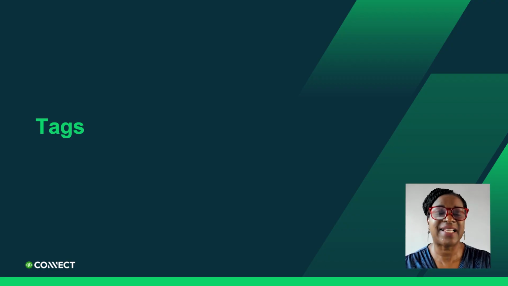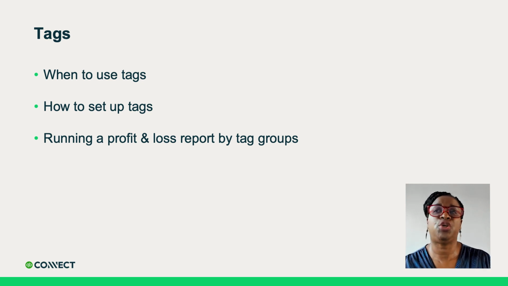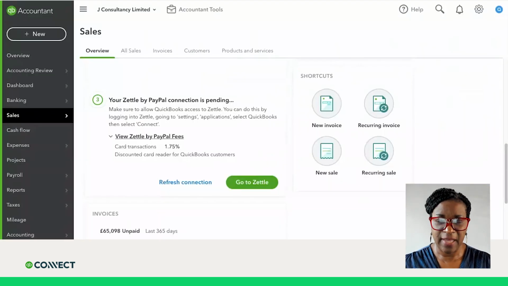So by using tags, there are different ways in which you can tag your transactions. So some charities use it to tag their donations, which helps them to complete their gift aid claims. I'm going to use it to tag our consultants so we can run a report for working out their bonus payments. So I'm going to navigate to the gear icon.